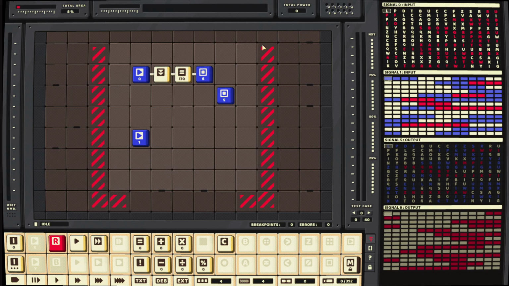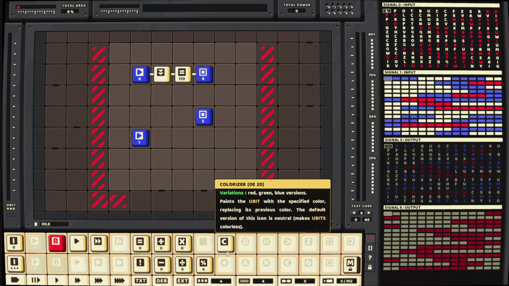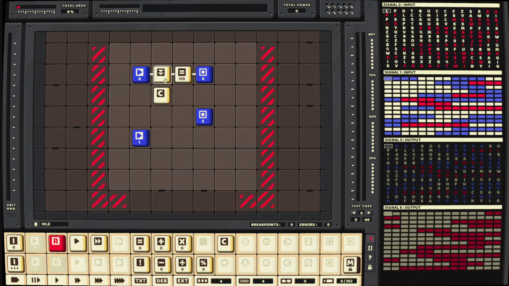So we take the character from 0, we throw away its actual character value, keeping only its color, and then output it to 6, and that's all 6 is supposed to be. Great. But then we also need to take just the character value. And to do that, we set the U-bit's color to be 0, or neutral.